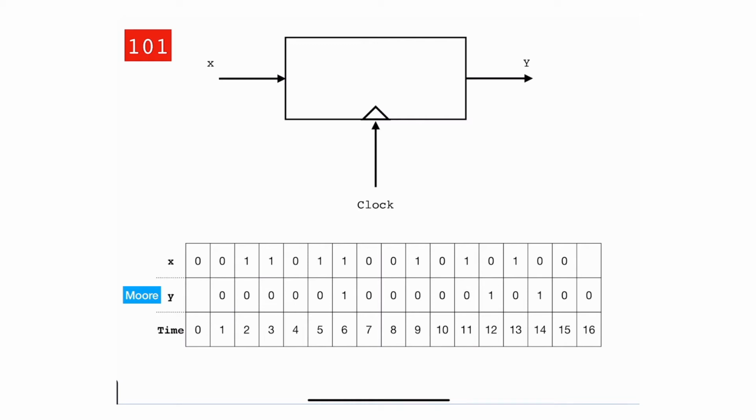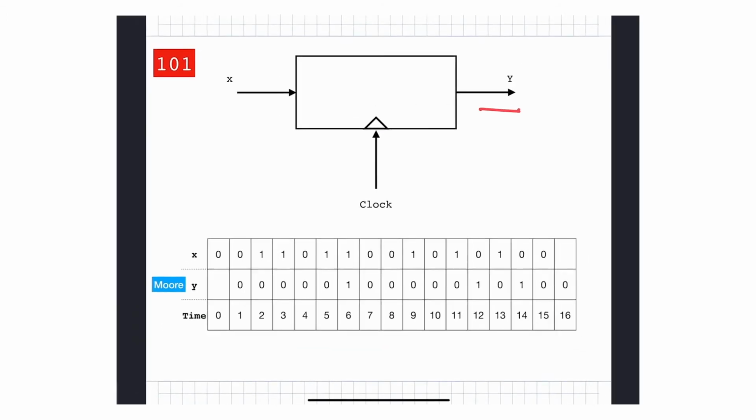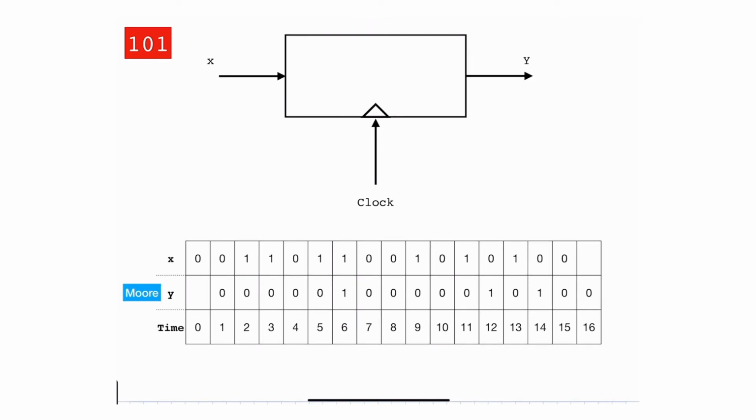So the process of designing a Moore output for the same sequence detector is really similar. Again, I gave myself a few inputs and outputs in an example. And in here, I'm just shifting the output by 1 just to indicate that it's a Moore machine. This is just common, you'll see it everywhere. That means it's on the next clock cycle that the output Y will be asserted. And again, what I'm looking for is a 101.